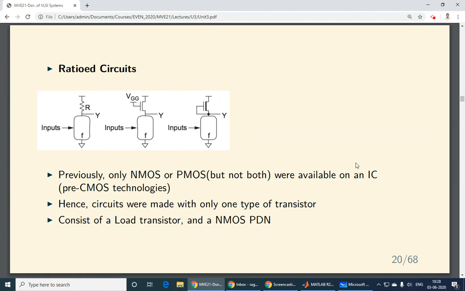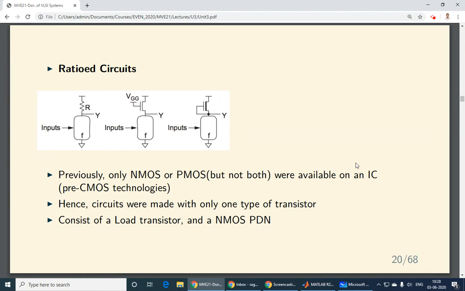With only one type of transistor, we are able to make the full circuit, and this was very popular when CMOS technology was not there. When the first microprocessor, for example the Intel 4004, was made, it was only using NMOS technology. They did not have CMOS technology at that time. So these families were popular then, but now they are largely historic. They're not used in any of the circuits. The two commonly used ones are static CMOS and dynamic CMOS. But for historic reasons, we will still look at ratioed circuits, and in particular, we look only at one type of family in that, which is the pseudo NMOS.